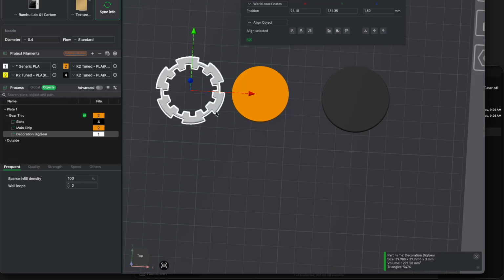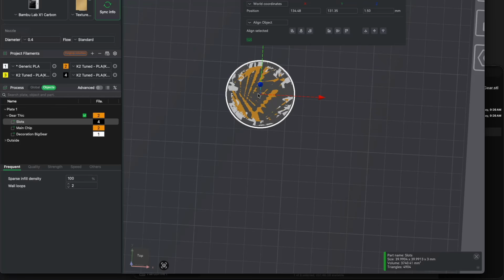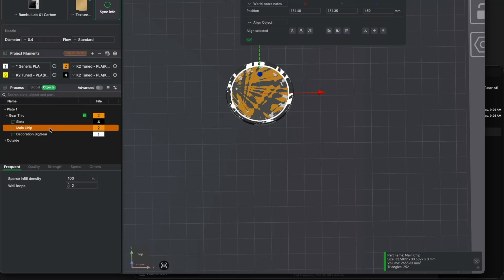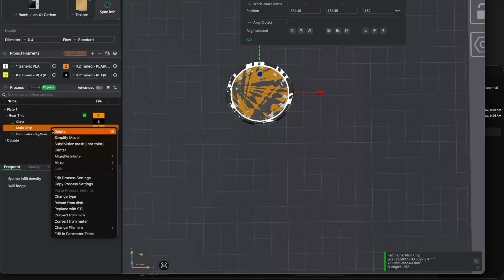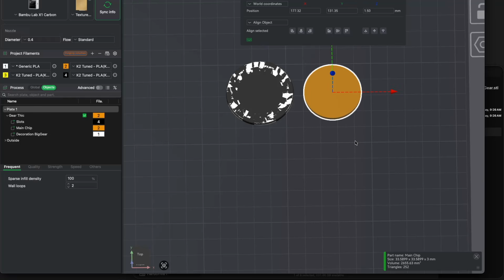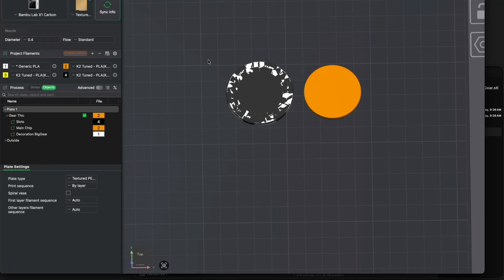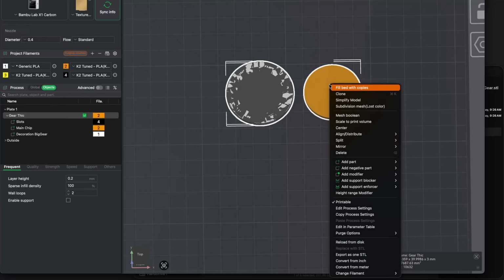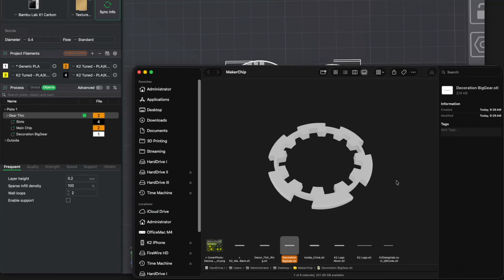You'll see we have the decoration, we have the main chip, and this is just a center circle to make that chip a different color. But I separated it all into parts, and you can export any of these parts. So if I click here, let me go back and move a part out of the way. If we click on it, we can export as one STL, and we can export all of these parts out of here. That way we have them in a folder here.